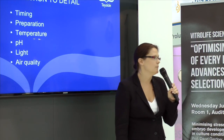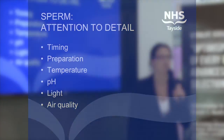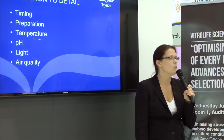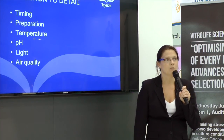But what about sperm? The procurement of sperm is really very much less involved, and we have usually many, many of them to work with. And yet, if you think about it, there are 250 million cells in an average ejaculate, but only a few thousand of them will reach the fallopian tube in vivo, and ultimately only one will fertilize an egg. So what we're looking for is something very special, and what we do in the lab is therefore very crucial.